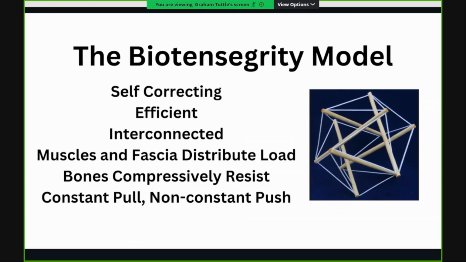So you can imagine a kid's ball, which I do not have right now, but if you squeeze it in one part, the whole thing tends to connect and pull. So everything is connected. There's nothing that's not connected. There's an efficiency in this, and this is incredibly important when we talk about the physical laws that develop the tensegrity structure of the body.